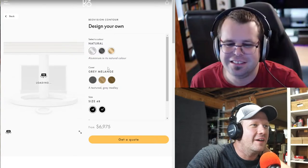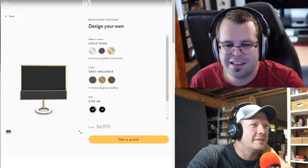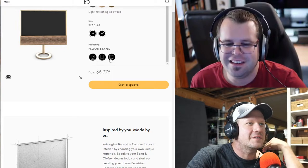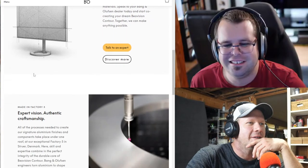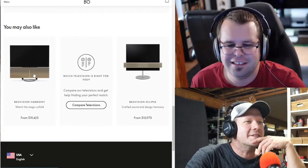Oh, you can customize all kinds of stuff on here. It's basically like buying an automobile these days, where you're choosing all the materials for the dashboard and such. And you still get the great stand. I would still go with the floor stand. I mean, it looks freaking cool. I gotta say that too.